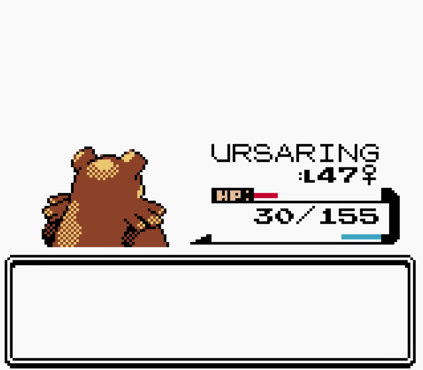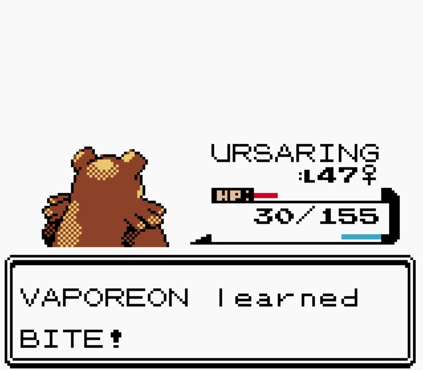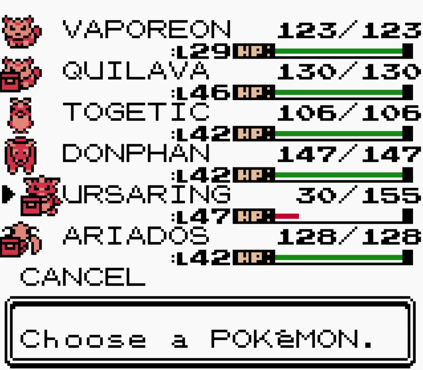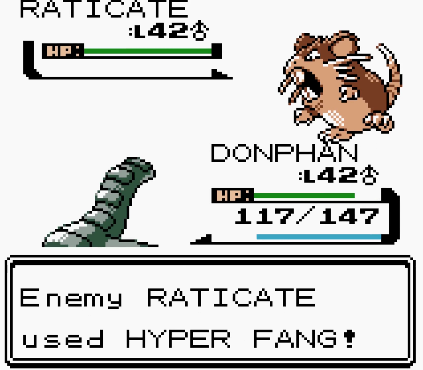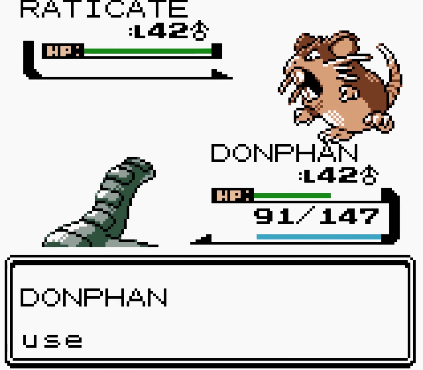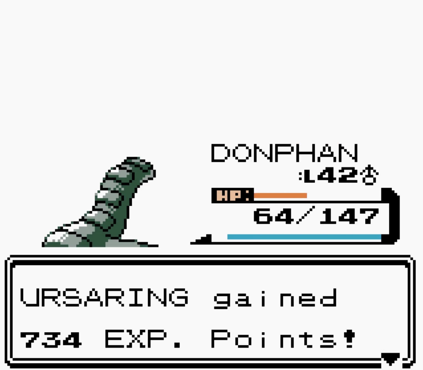Down it goes, Hypno. And Vaporeon wants to run Bite, which is actually really useful. I don't think Vaporeon is going to actually be able to get to a point where she can take out some of these guys, but it would be very useful just to have Vaporeon around. Now, we're going to Donphan here, because Donphan obviously completely walls this Raticate, and we can take down a few turns, take out the Raticate, and there you go.